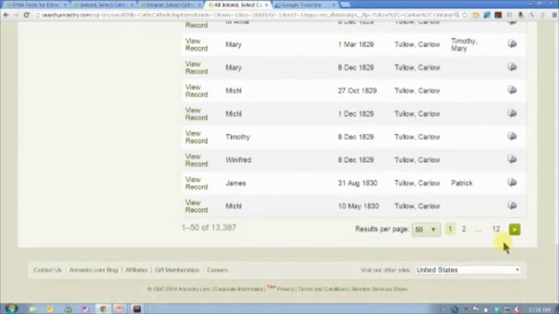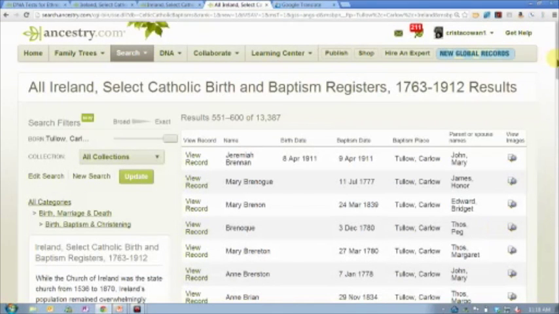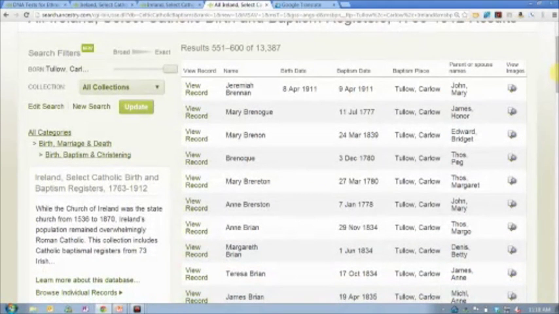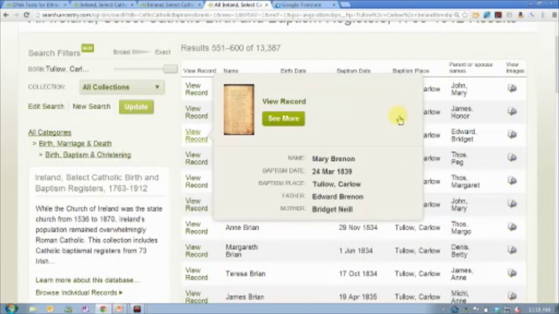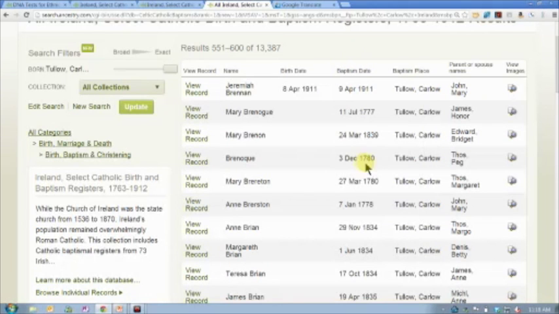And so that's important to know if I'm looking for a particular set of records. And if I jump to another section in this particular set of records, what I'm really going to see is not that they're arranged chronologically, but that they're arranged by last name and then chronologically within that. So that first set of records looked chronological because there were no last names. Now that I'm into the B's, I can see how they're actually arranged alphabetically.